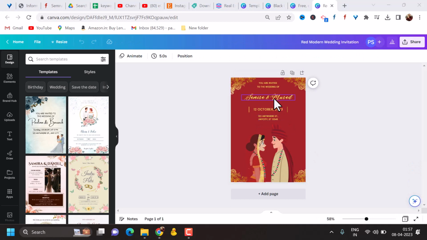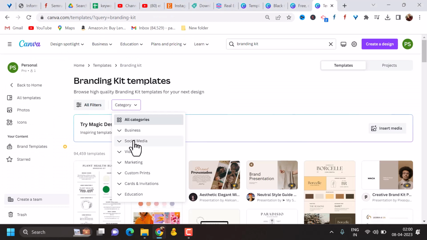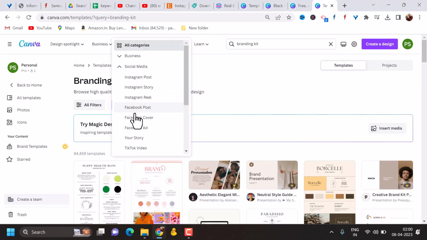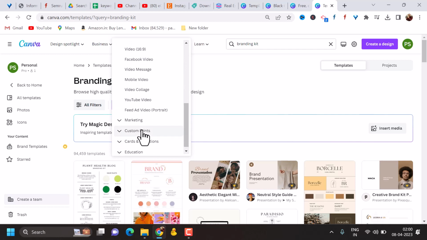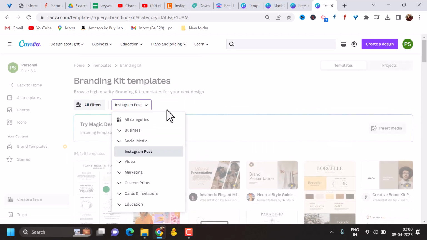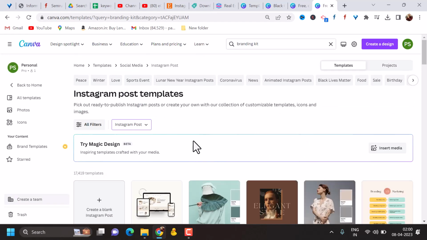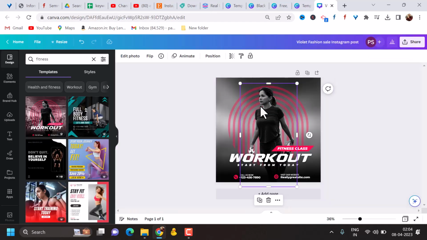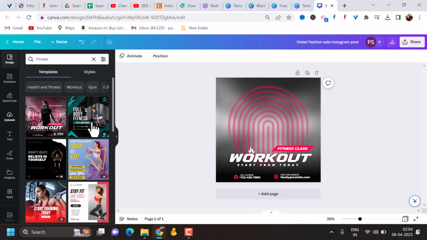Any new business needs a social media presence, and they are always on the lookout for social media posts, their Instagram stories, highlight covers, Facebook posts, and more. You can easily utilize Canva to create custom templates around them and make an income using that.